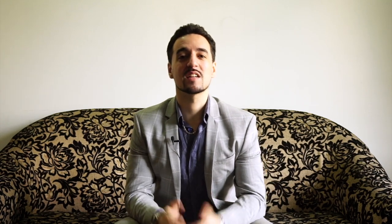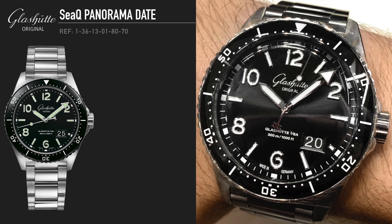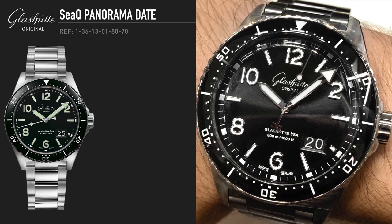So there's a lot of range to play with, and that is of course down to the steel Rolex hype. But let's say you want something other than that — what can you look to? Well, first on the list is a new watch from last year, and that is the Glashütte Original SeaQ Panorama Date. Now, there are cheaper variants of it, but this is a German watch, and one of the key highlights of German watchmaking — you'll find it in Glashütte Original, you'll find it in A. Lange & Söhne — and that's the big date.